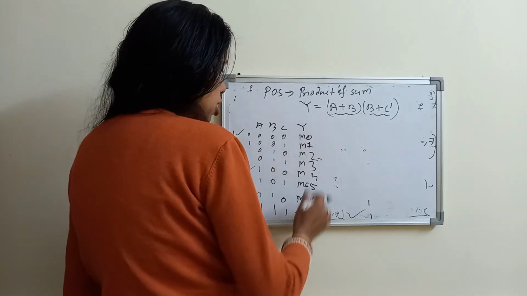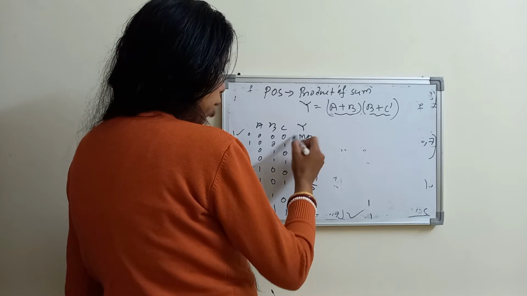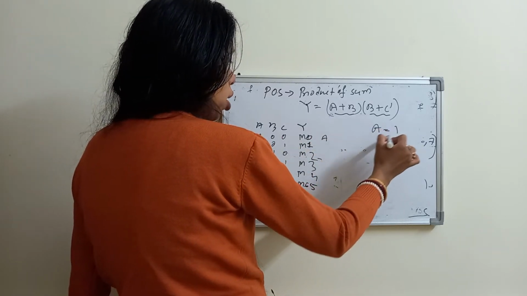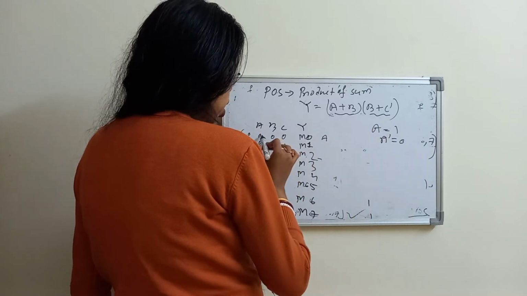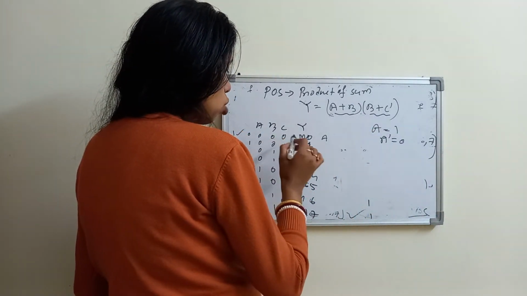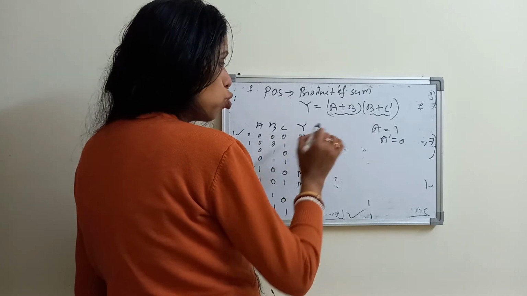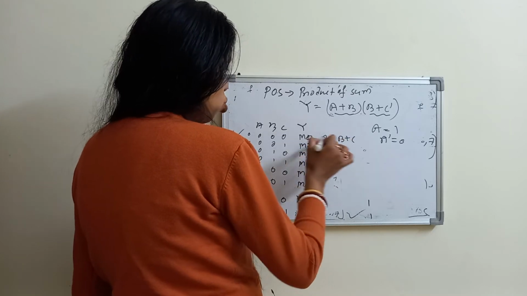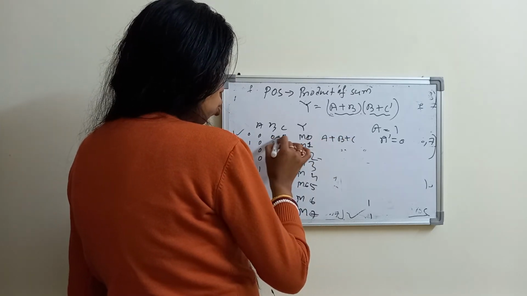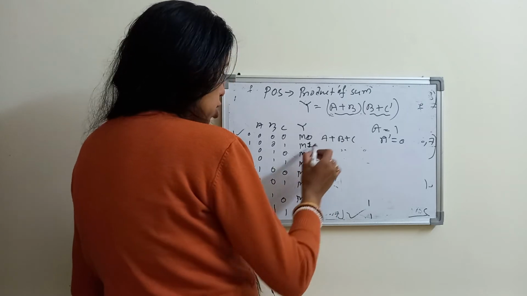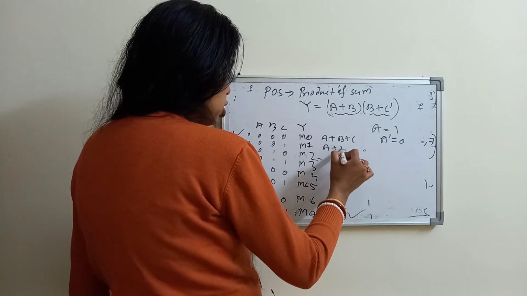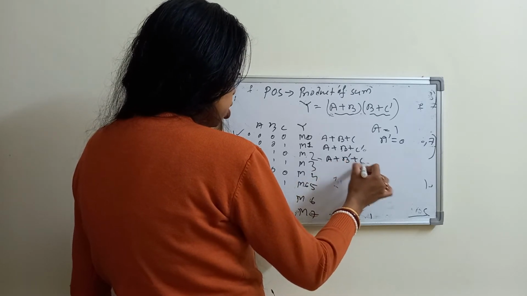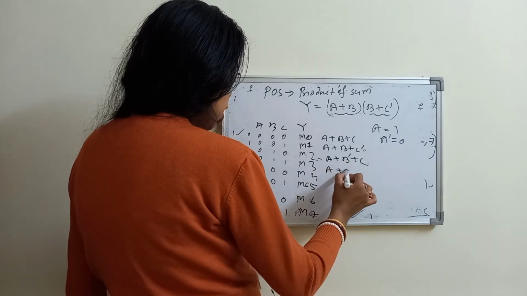You can write them as maxterms, or write the maxterm as an expression. For a maxterm, A means 0, A prime means 1. If you want to include these three terms, you have to put an add. So capital M0 means A plus B plus C, since 0 means A. If you want to include the other terms, you have to put a plus. So here A plus B plus C prime, A plus B prime plus C.